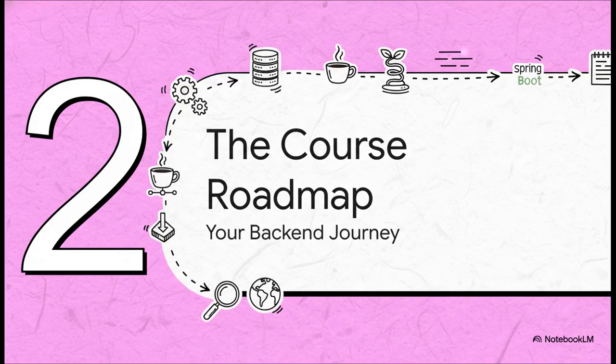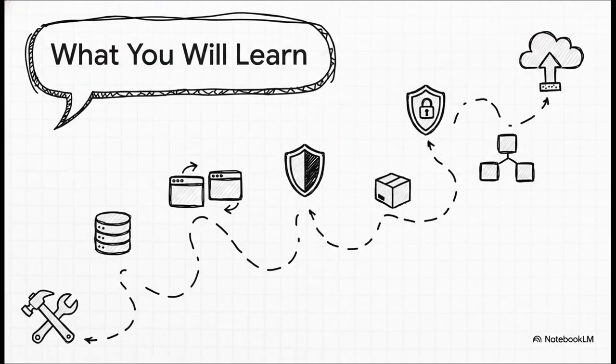All right, so let's take a look at the actual roadmap. Think of this as your complete guide, your journey to becoming a skilled back-end developer. It covers everything you're going to need to build modern, powerful server-side apps. And here's the fun part, what you'll actually be doing. You'll be building applications from scratch, using tools like Hibernate to talk to databases, which is just a slick way to map your Java code to database tables. You'll build REST APIs, which is basically the language modern apps use to communicate. And of course, you'll learn how to secure those apps, manage all the pieces with Maven, and then finally get them running in the cloud. It's the whole shebang from start to finish.